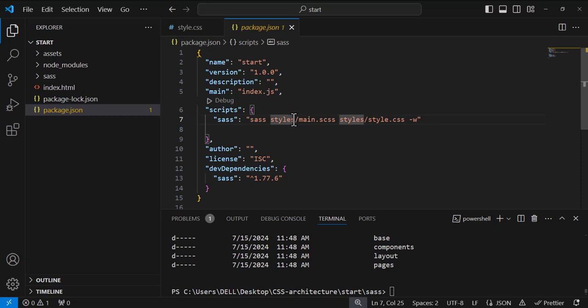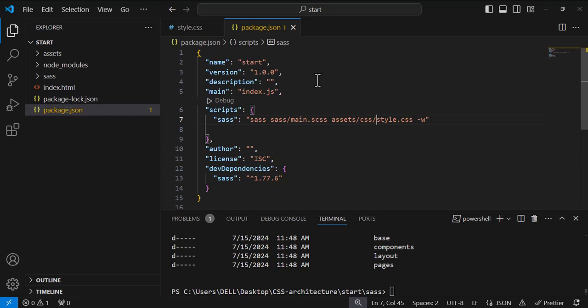Right now, my SASS folder is called sass, no longer styles. And there I have the main, of course, that's a single main file. And the output right now is in assets, and inside the assets, css, and finally style.css.